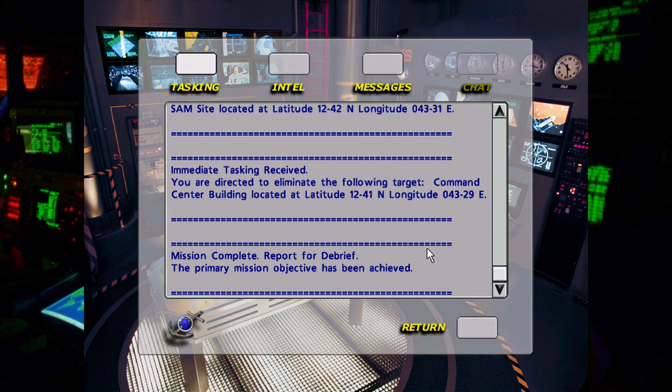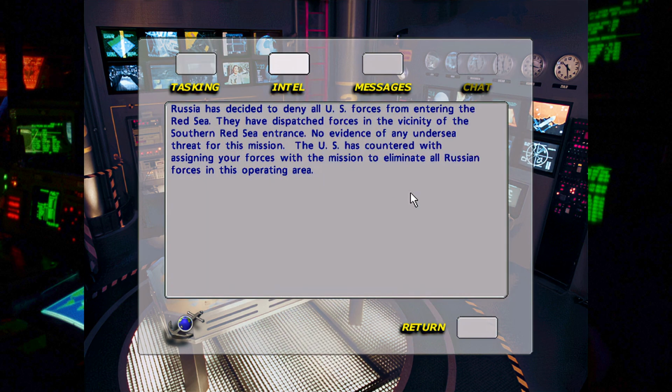Immediate tasking received. You are directed to eliminate the following target. Command center building located at latitude 1241 north, longitude 4329 east. Mission complete. Report for debrief. The primary mission objective has been achieved. Intel. Russia has decided to deny all U.S. forces from entering the Red Sea. They have dispatched forces in the vicinity of the southern Red Sea entrance. No evidence of any undersea threat for this mission, thankfully. The U.S. has countered with assigning your forces with the mission to eliminate all Russian forces in the operating area.